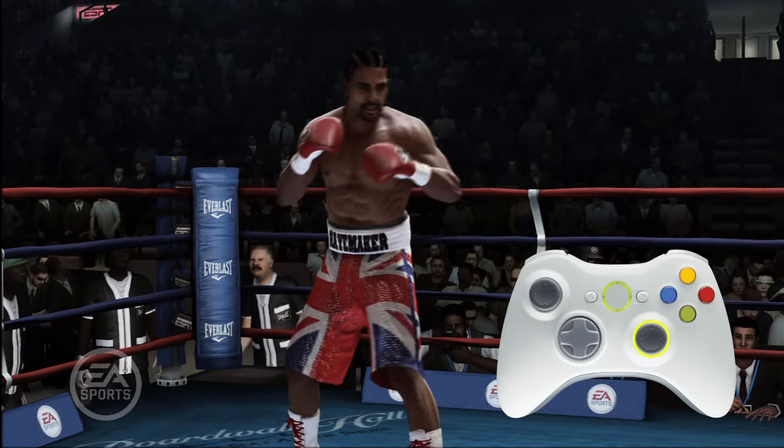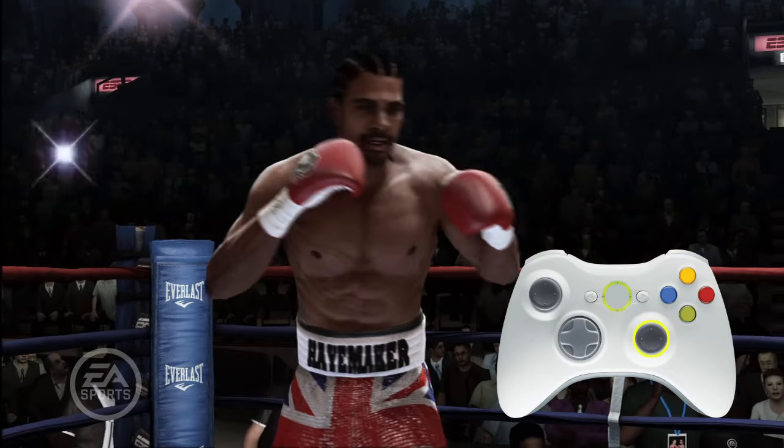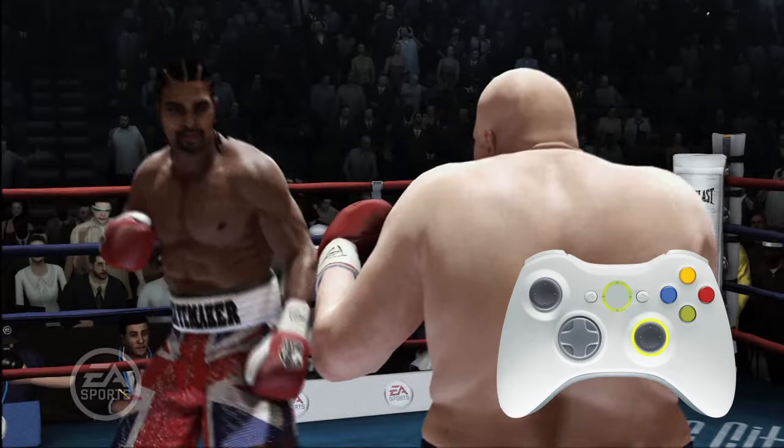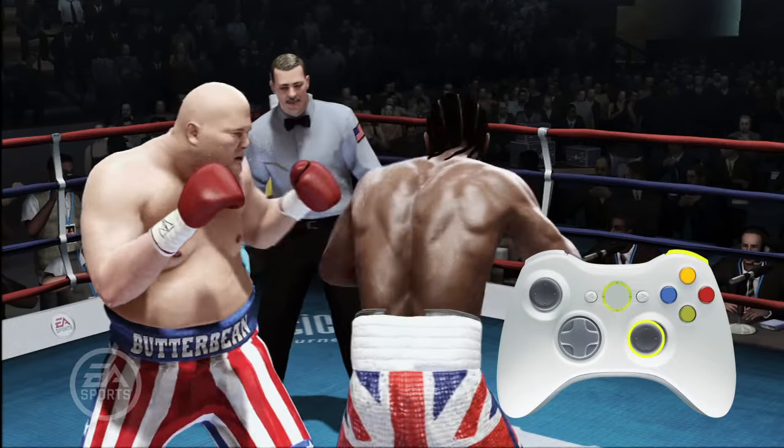To add more power to your punches, hold down the heavy punch modifier. Any punch can be thrown heavy, including your straight punches. Heavy punches do more damage, but take more energy and are a little slower to reach the target.